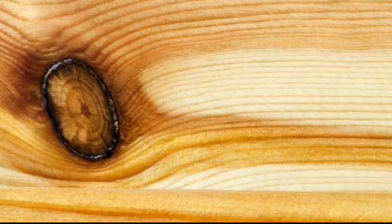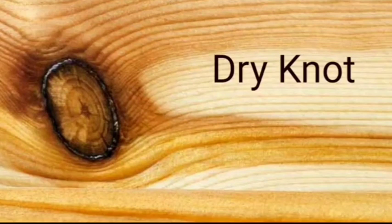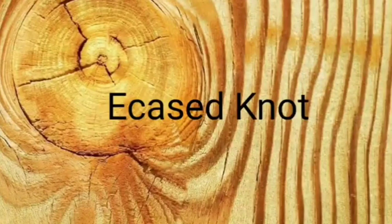So you're going to see, everyone knows what a knot is in some wood. A knot is potentially a place where a branch used to be, or a branch was going to be on a tree, and obviously it's the hardest part of the piece. And if you know anything about woodworking, sometimes you can knock a knot out and not even affect the rest of the wood piece. You just have a hole there, which I don't like that kind of stuff.